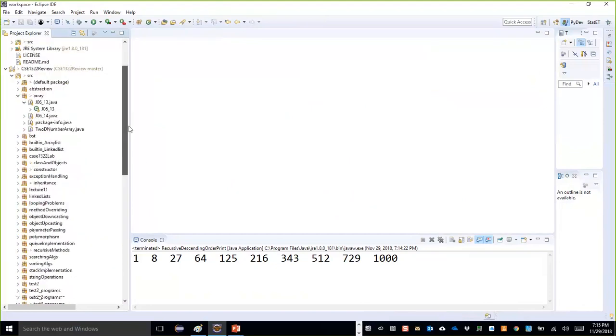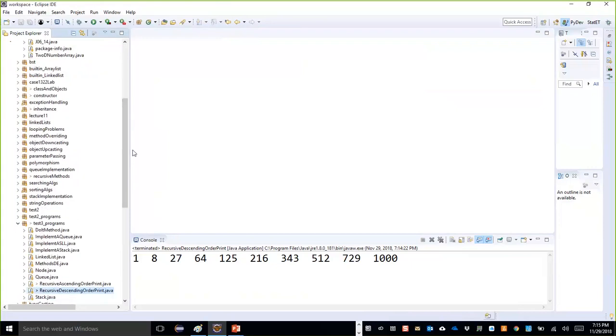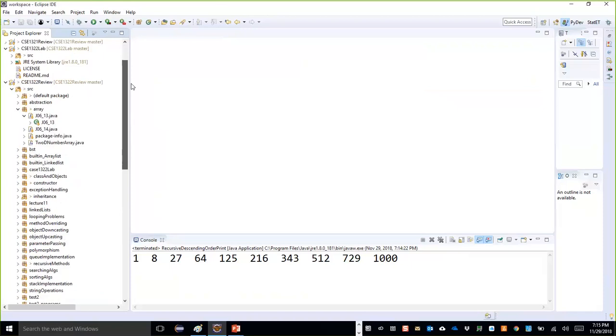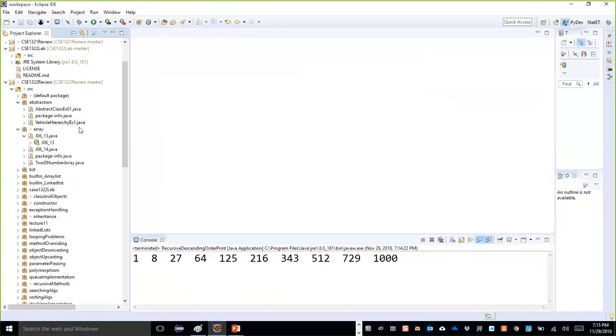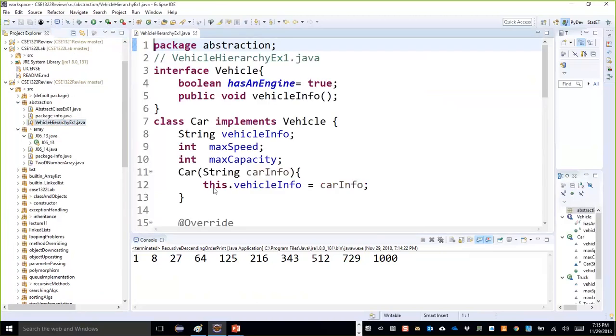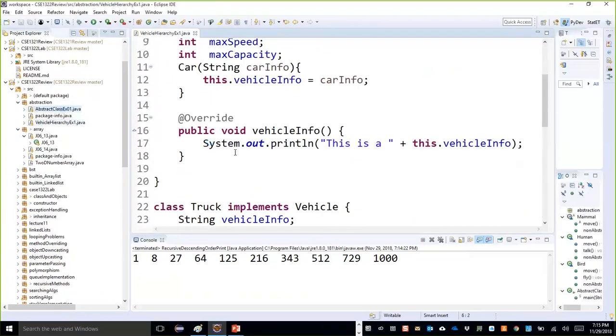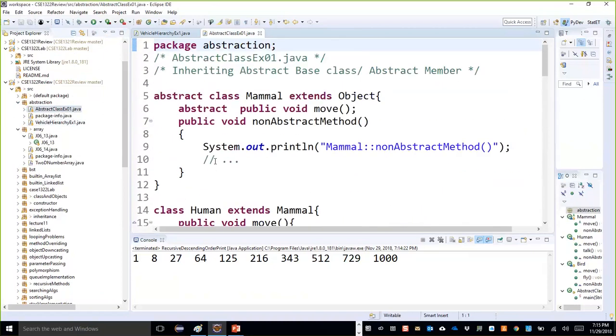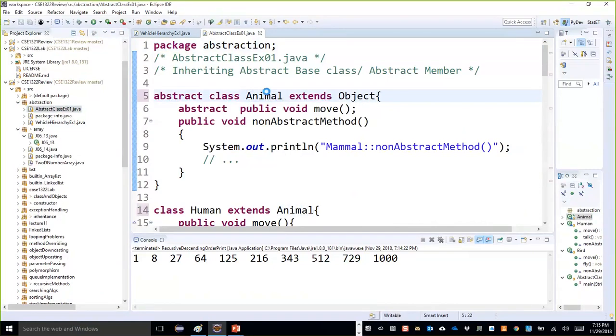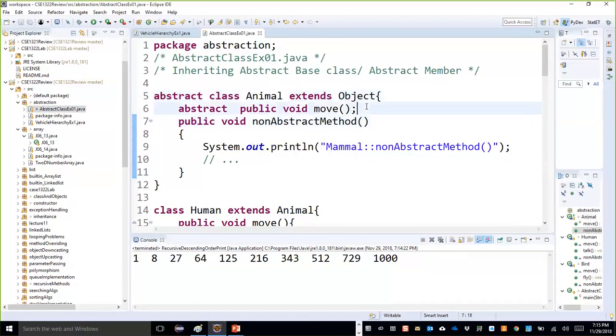Okay, the last thing I want to discuss is abstraction.